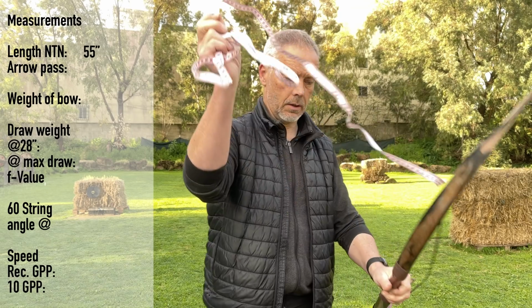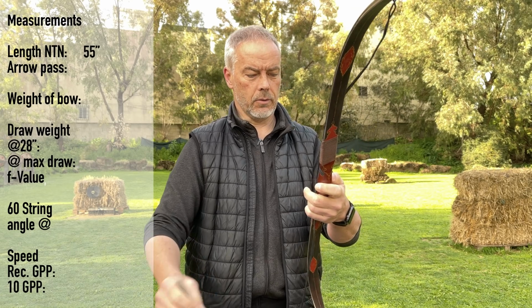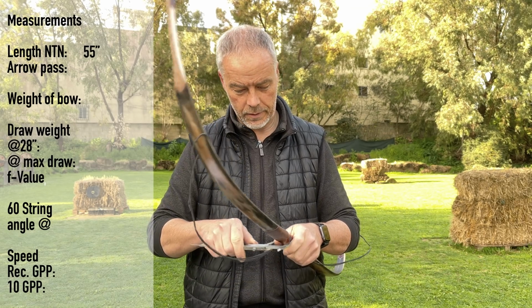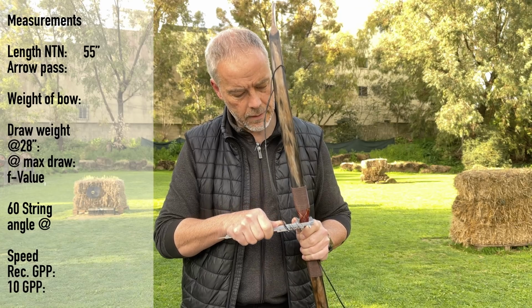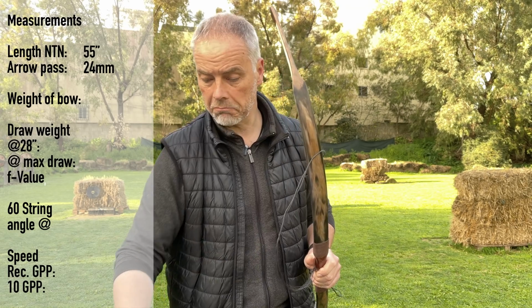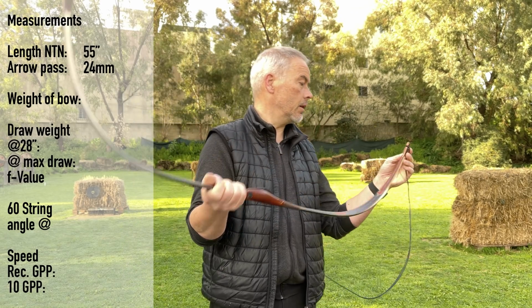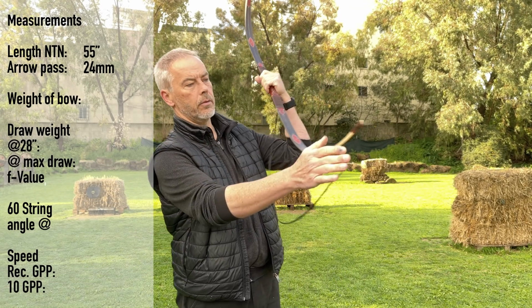55 inches from nock to nock. Then we have a nice, oh my god, the craftsmanship. Lukasz. You will see the photos. And we have arrow rests on both sides, so you can shoot right hand, left hand, or 3-finger, whatever you want. 24 millimeters. Fine. There's nothing written about the brace height, but we will figure out later. Pretty. Look at this. That's an incredible bow.